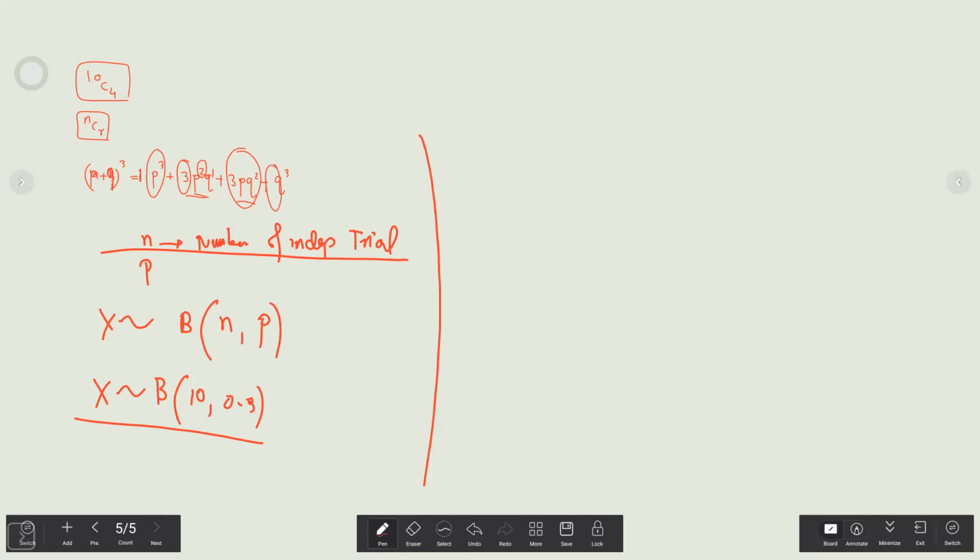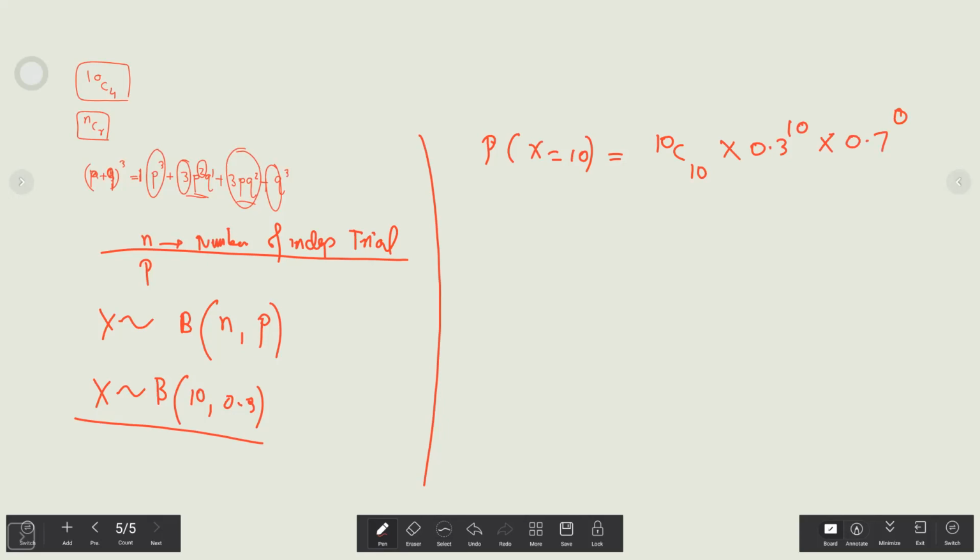Next is how do we manually calculate the probability? Now let's try to understand. Let's say I'm taking 10 trials and I want to be successful on exactly 4 of them. First let's start with all 10 of them. So probability of X equals 10, let's say. In 10 trials, I can be successful on 1, 2, 3, or none, or 10 out of 10. So it should be 10 choose 10, because all of them are being successful, into 0.3 to the power 10, and you're failing on none, so 0.7 to the power 0.